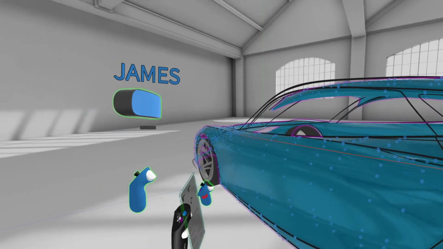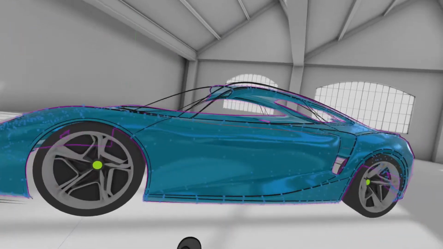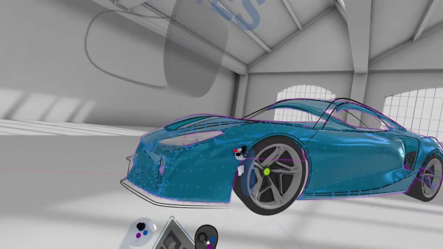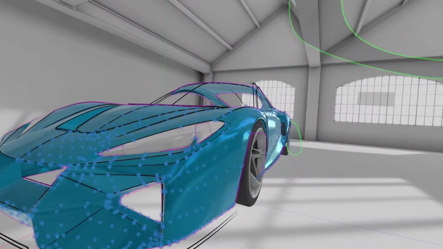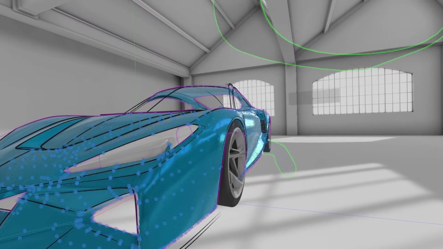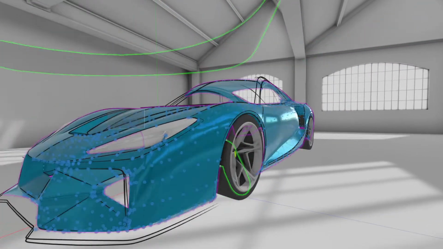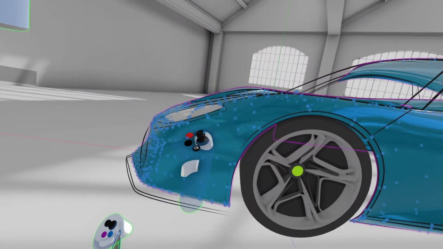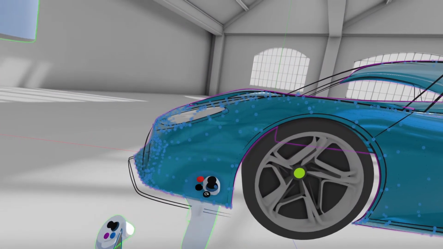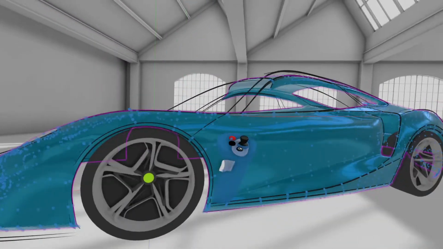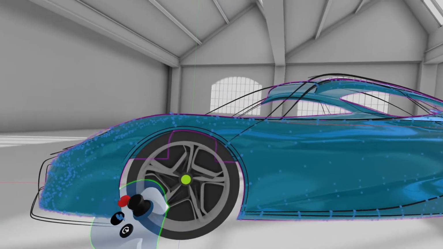Yeah, I do definitely use it. This might not be a good example on this car, but up here, this is another area where, just like here, you have multiple directions of edge flow coming together. Figuring out a corner on a vehicle is always a tricky part. So I use the smooth tool in this area, and sometimes here too. It all depends what the surface is really doing.